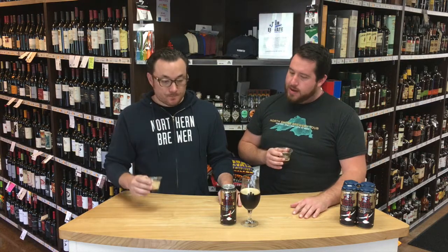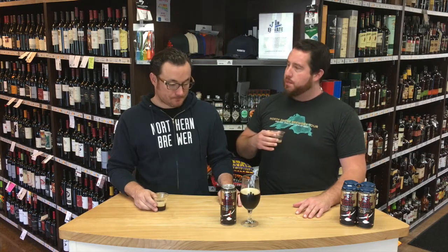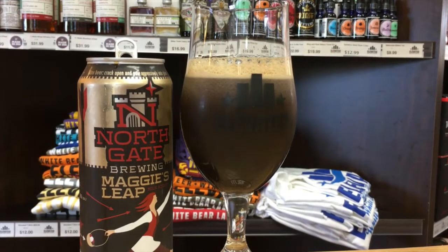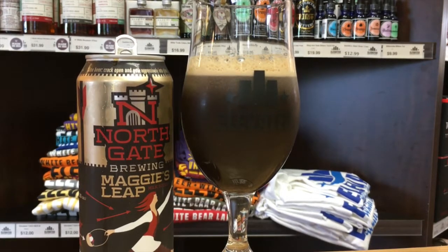This actually drinks fairly light and the nitrogen plays right into that. As I'm getting a first look and a first sip, I notice the dark color, the nice kind of thick, foamy head there that comes from the nitrogen. And as I'm getting a first smell, a first sip of this, those roasty, toasty malt flavors are really what own the day in this beer. I'm definitely getting some bittersweet or dark chocolate, a little bit of coffee — a really nice nose on this one for those chocolate fans, coffee fans.